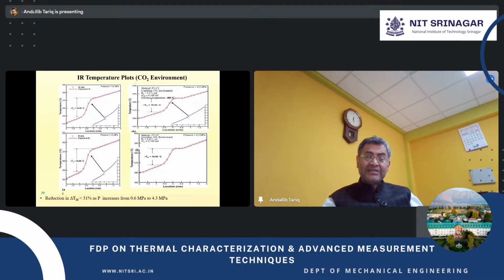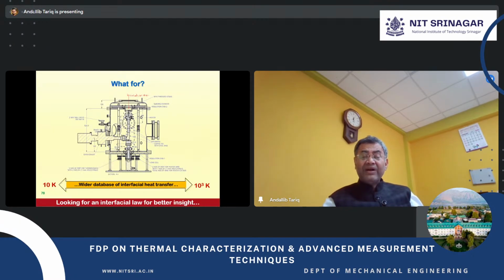The basic idea behind it is that we should look for a wider set of database at varieties of temperature. Then only, as I said, if we have a lot of database, can we predict something that will be well validated with the help of this set of data. That has to be done at wider temperature, say minus 263 degrees centigrade, which is 10K, to 1000 degrees centigrade. The best part is that dealing with high, extreme temperature is always difficult. As I said, when we were dealing with 1000 degrees centigrade, it was a very difficult exercise.